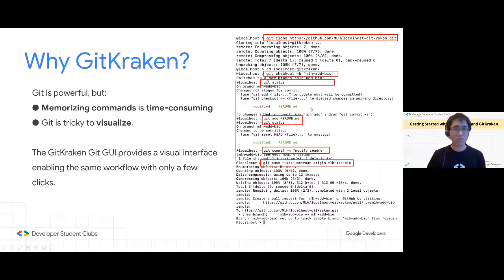Imagine trying to visualize where the branch comes from a bunch of text. It's very, very difficult. And you see, you git clone, you need to type this, and then you need to remember to check out, need to look at the status to see if something is committed, and then you need to probably add, and then you check the status again, and then you commit, and then you push, and then in some cases, you still need to set your upstream, like where is your origin, you want to push to GitHub or Bitbucket and so on. So it's really, really troublesome if, as a beginner, you only use Git, right?